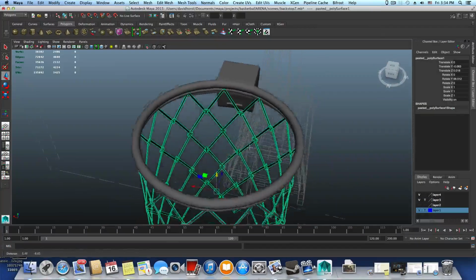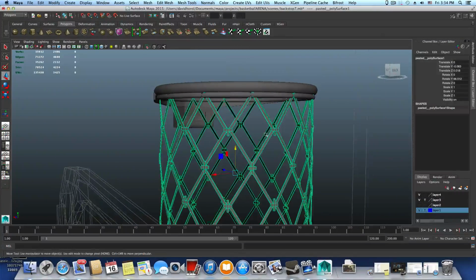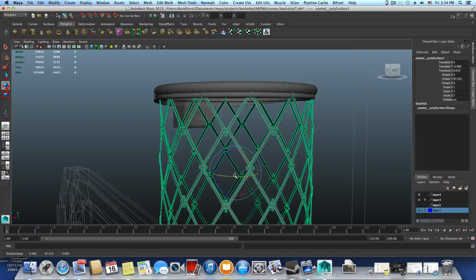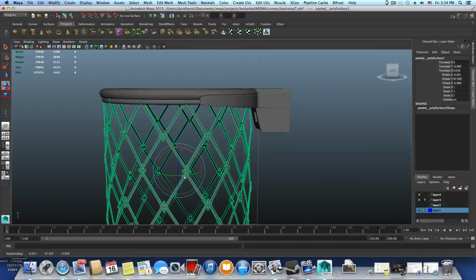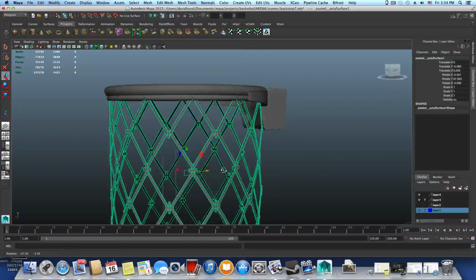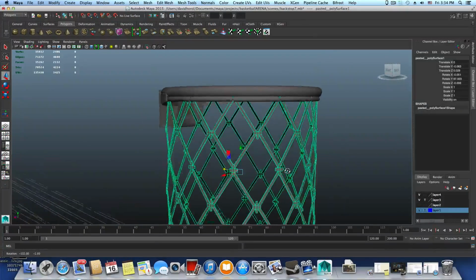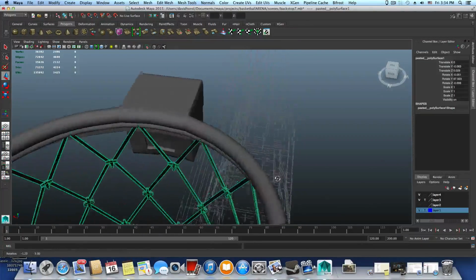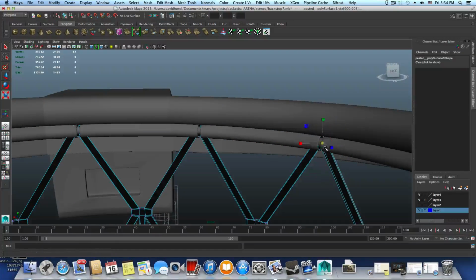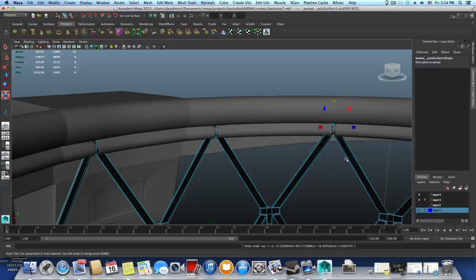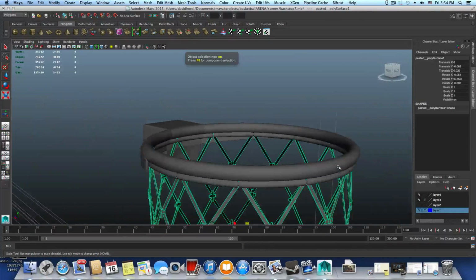Let's have a look at whether this really sits where it should. Just a little bit that way, that's fine. Even if it goes a little bit offset that way, I think you don't need to worry. You can try and fix it that way, though you will have to right click, choose vertices, and in some way manipulate those vertices to pass through this hook here, okay? So if you do something like so, and maybe flatten this area a little bit, something here will look a little bit more as it should be. I ain't gonna do this right now, it's a waste of time, but you try and do this and match this.